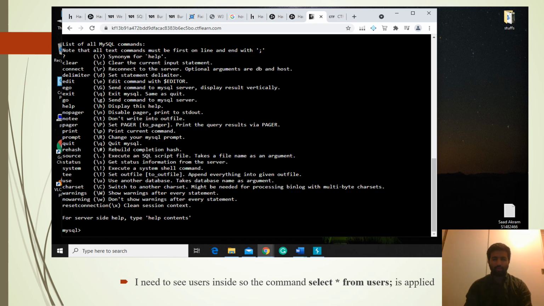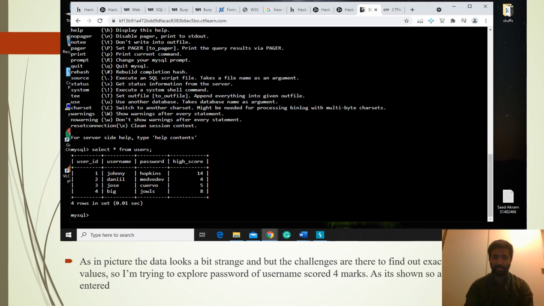I need to see user information, so the command select star from user is applied. Then, as in the picture, the data looks a bit strange, but the challenge is there to find the exact values. So I'm trying to explore the password of the username Score 4 marks, as is shown and entered.